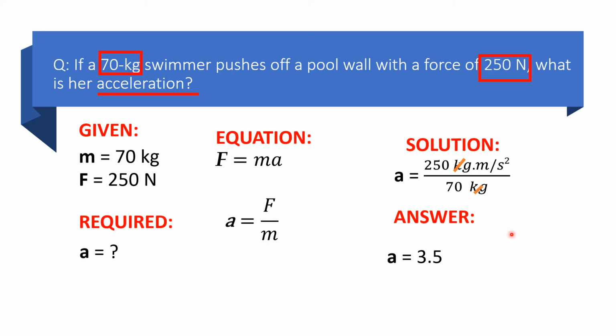So, the answer will be 3.57 meter per second squared. Pwedeng ito na yung sagot nyo, pero kasi based on the problem, we have how many least significant. To dalawa ito, isa lang. So, pwede ko siyang ipalo yung rule ng significant. Pwede kong ang gawin ng sagot ko ay isa lang din ang significant. So, A is equal to 4.0 meter per second squared, or 4 meter per second squared. Yun, mas tama yun. Okay? I hope you have the same answer with me.